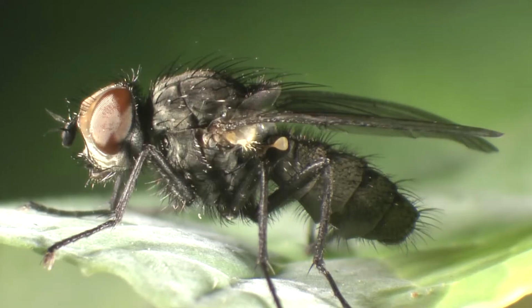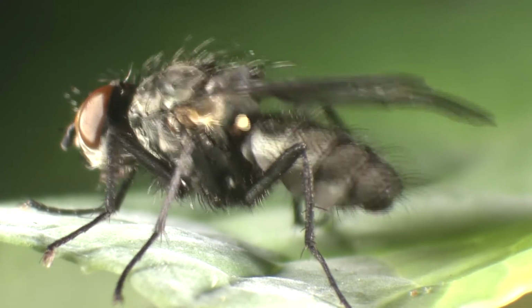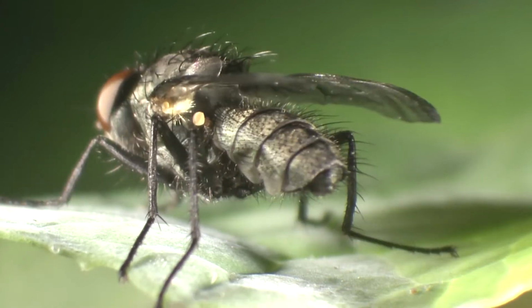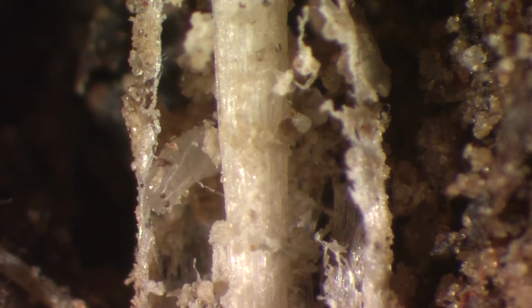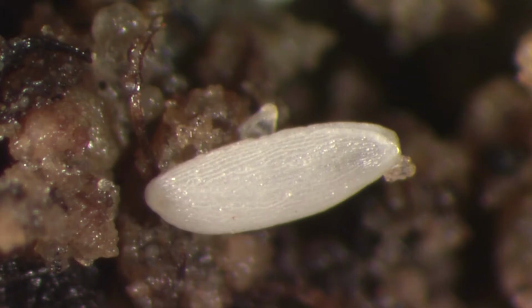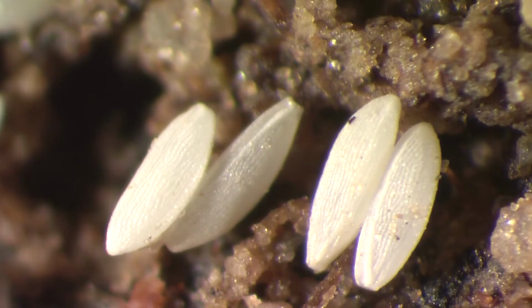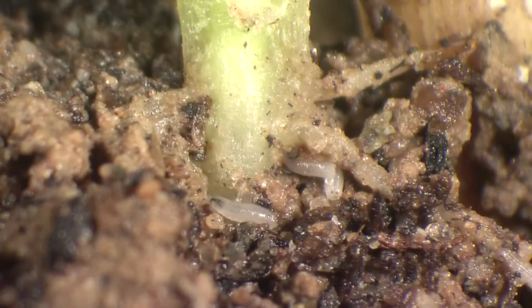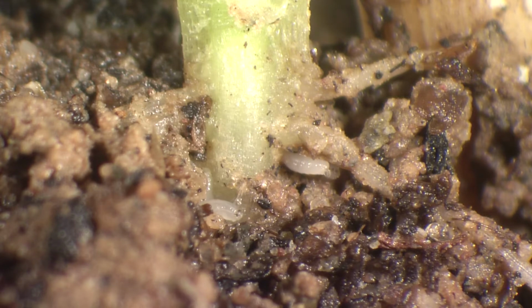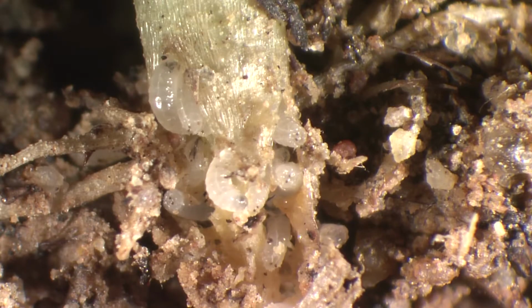The adults are grey and measure up to 10 millimeters. The damage is done by the larvae, known as cabbage or root maggots. The females lay packages of 8 to 10 eggs in the soil, very close to the plant's stem. The main target of the maggots is the roots. Once the maggot has hatched, it burrows into the ground and penetrates the roots and lower part of the stem, where it forms galleries in the tender parts.